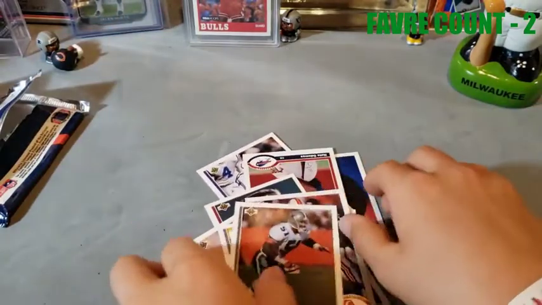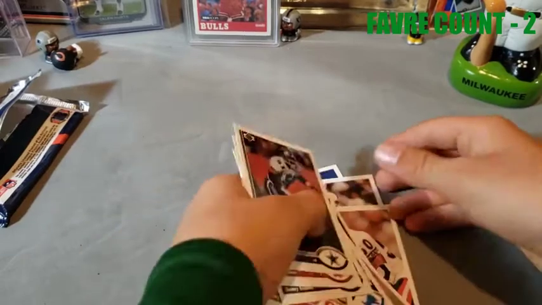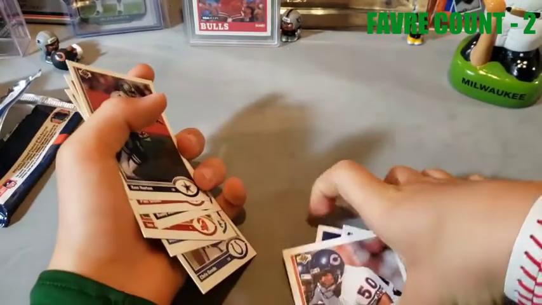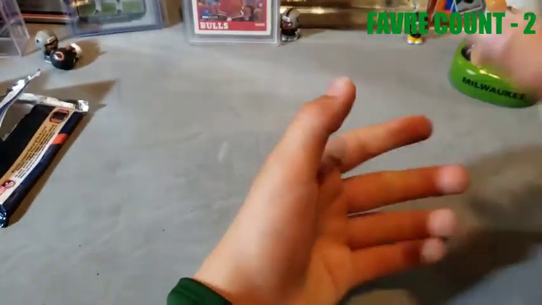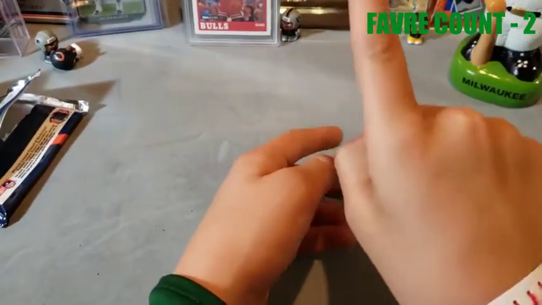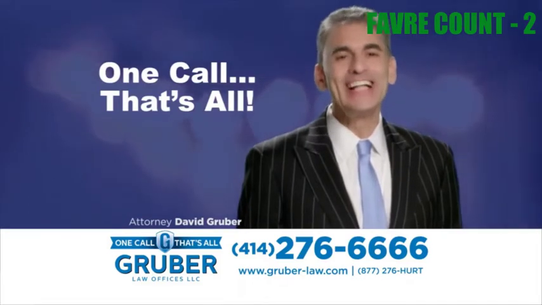What's that guy from that Geico thing? It's like, one call, that's all. That's not Geico, that's Gruber Law Offices. Oh, Gruber Law Offices. One call, that's all. Team call Gruber Law Offices. One call, that's all.